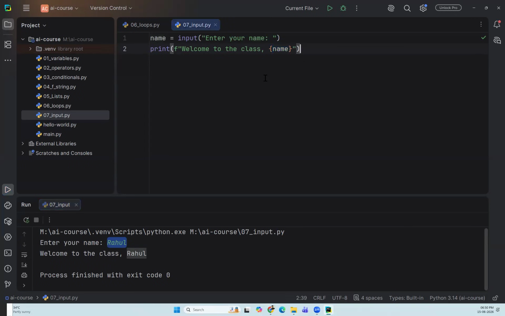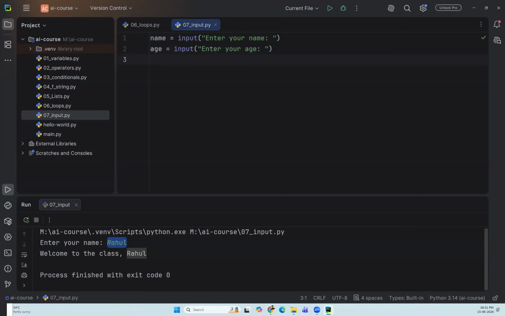So now let's take inputs from the user and then print them. Let's take all the 4 variable types because that is important. Each variable type, how it behaves, we will see. We are already taking the name, which is nothing but a string value. So string is covered. Let's take one integer variable, age equal to input, enter your age.